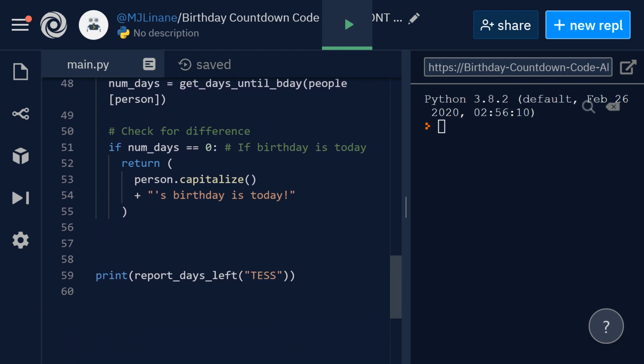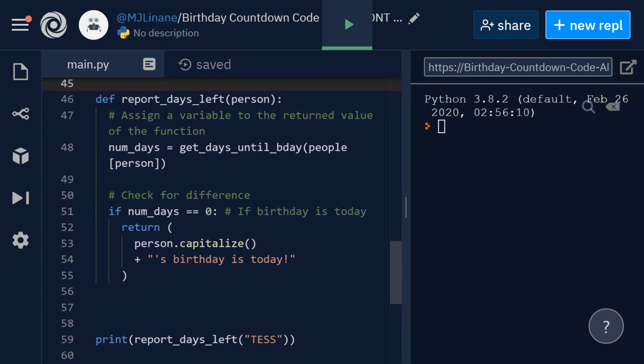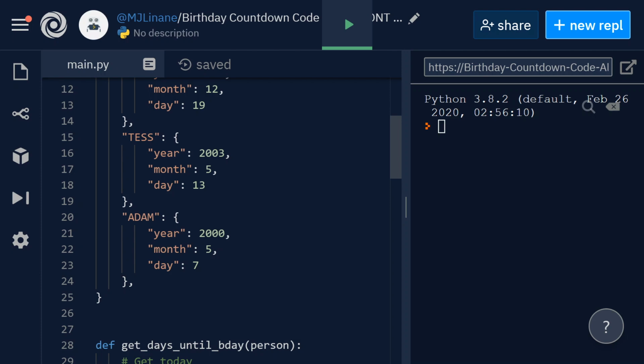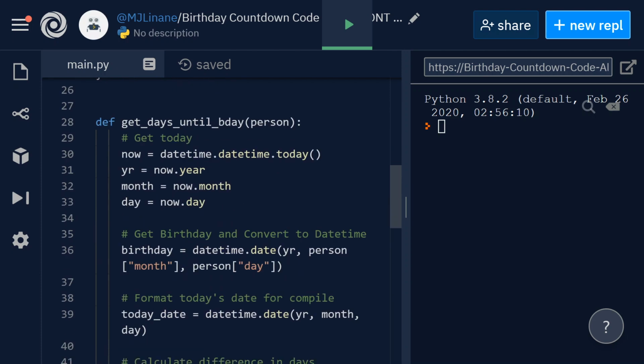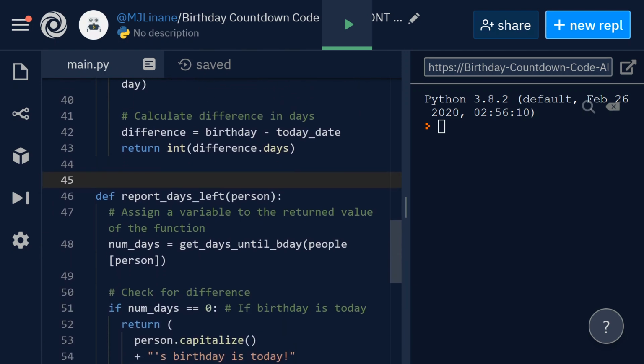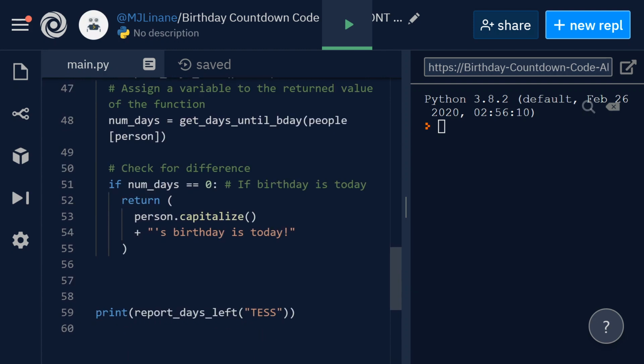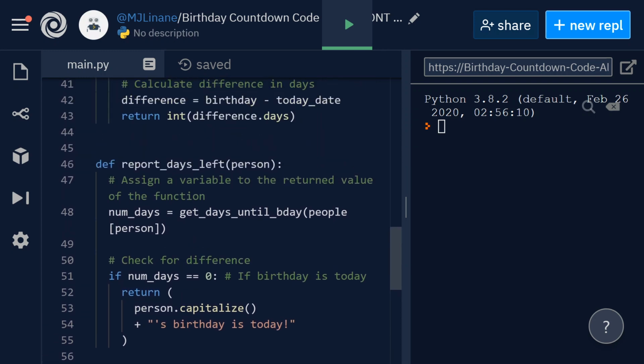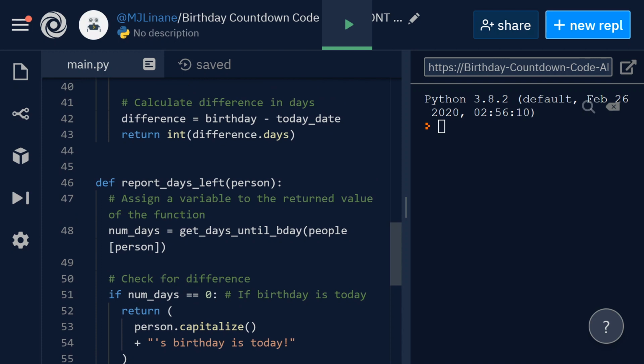But that's not exactly what we're doing. We are passing in not necessarily a person. I mean, yes, it's a person, but really the thing is the name, and the name has a birth date tied to it. So we're going to clean up this code just a little bit here, just to clarify what's happening. So we want to be able to pass in just a name and have everything else done for us.